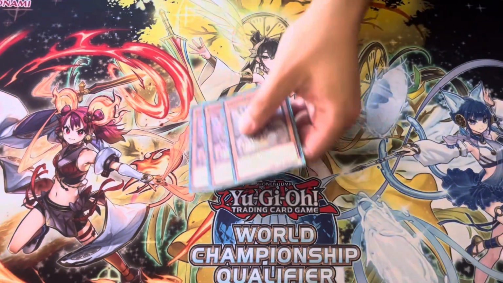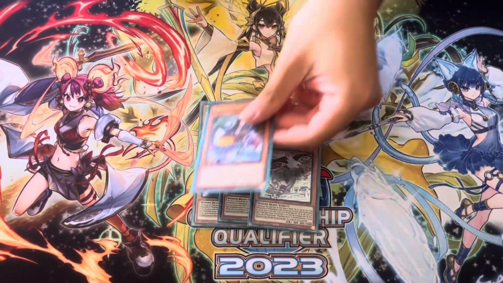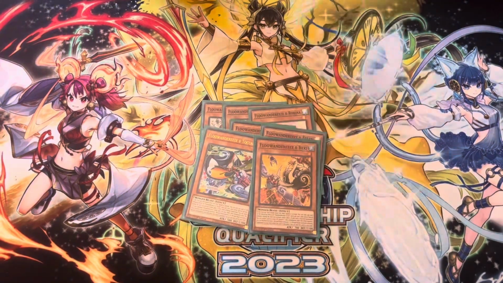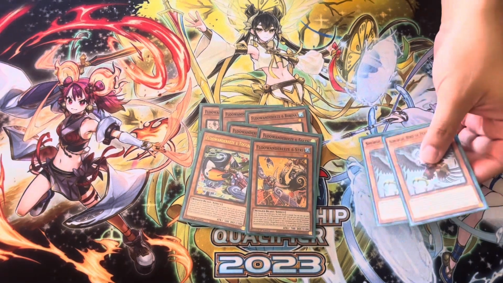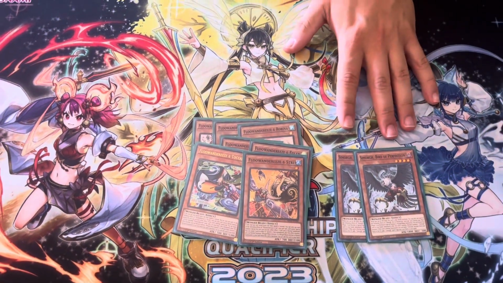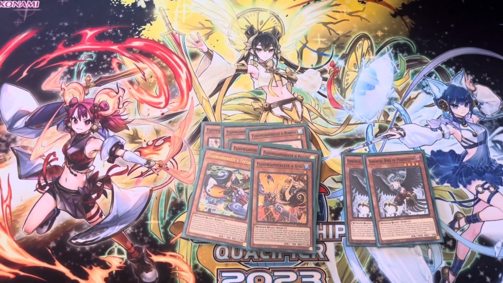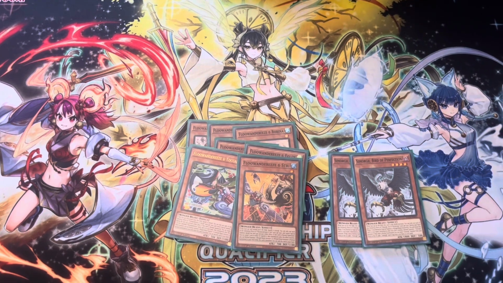It was pretty stereotypical. It's 3 Rabinas, the 3 Eaglins, 1 Toucan, 1 Street. Then for extra protection from the infamous Ash Blossom, you run 2 Simorgs to chain block the small birds from getting ashed. Now, what's the effect on the Simorg?